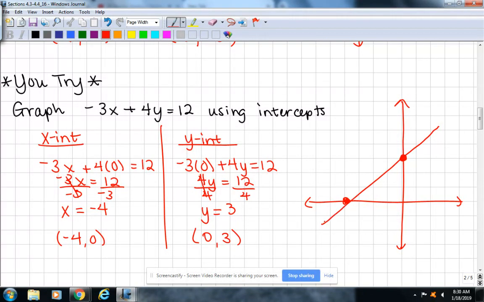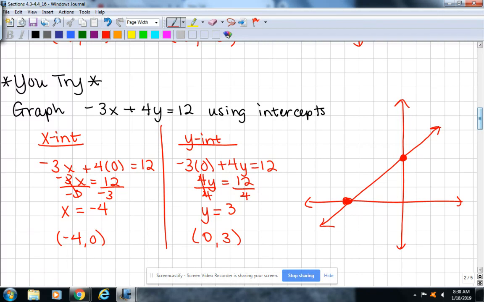Oh, I did not use a ruler, and you can tell. I'll just make that point fatter. There you go. Y'all do it too. Don't make fun. All right. Raise your hand if yours looks like that or even prettier. Okay. Good job. So any questions about graphing with intercepts?